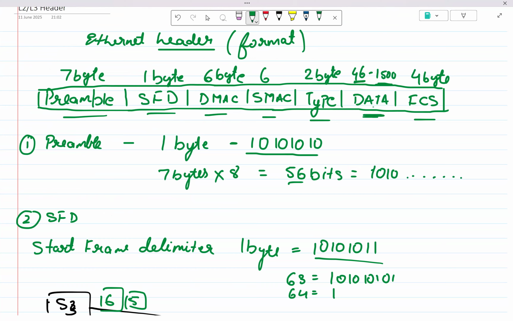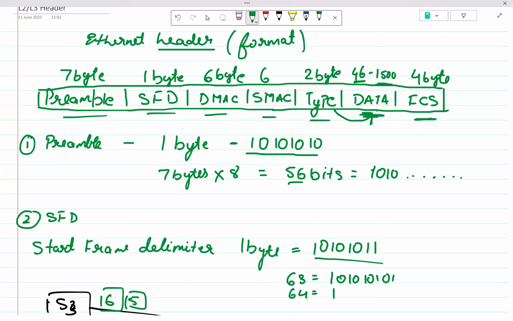Now you may think, why is the data field not at the end? Because the data field is only there after the type field. It knows it's a data field. It is not going to read this data field unless the frame check sequence is okay. When the frame check sequence is okay, it opens up the data field and reads the layer 3 information.